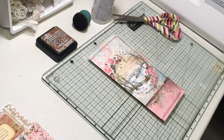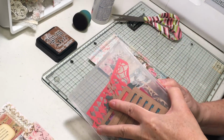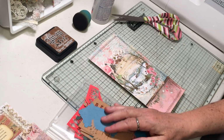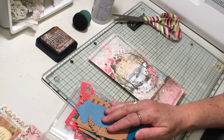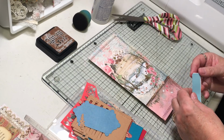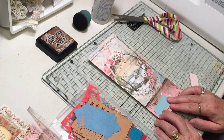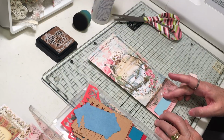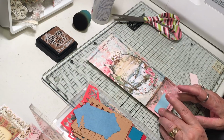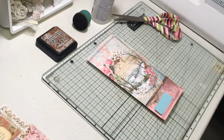Let me grab something here. I just kind of thought that that was enough as it was, but now I'm kind of looking at it going, well, maybe we do want something on there. Like, that's kind of nice, isn't it? And we could put a word or phrase of some sort on that. Okay, I do always reserve the right to change my mind. I do.